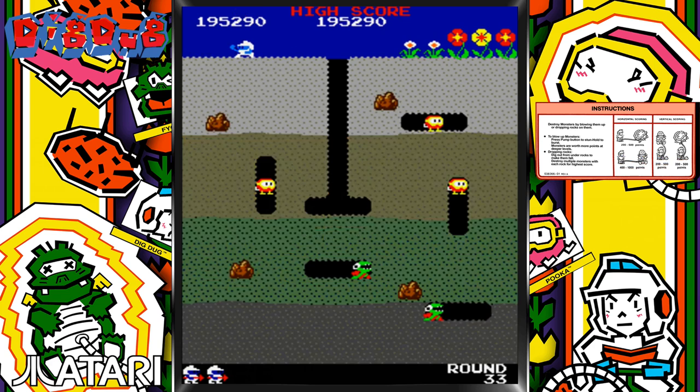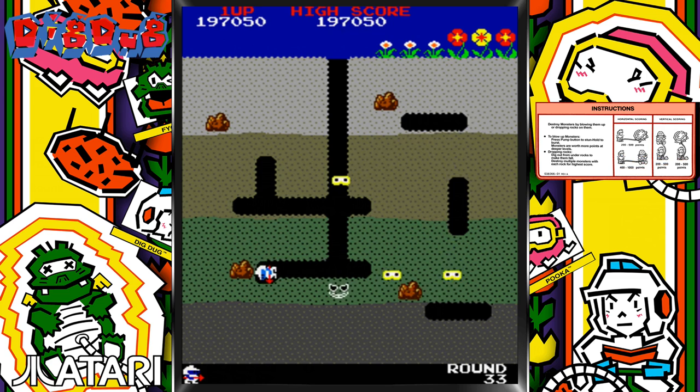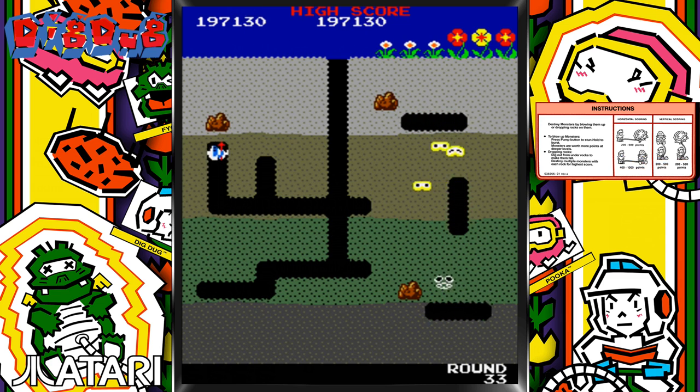After you defeat all the enemies, you advance to the next stage. The level indicator is located in the lower right-hand corner, but there are also flowers at the top of the screen, which also tells you what level you are on. To aid you in your quest, extra lives are awarded starting at 20,000 points. Depending on the dip switch settings, it could go up to 50,000.